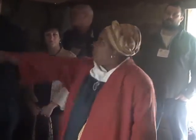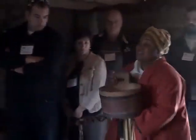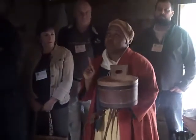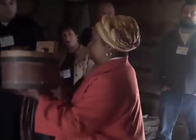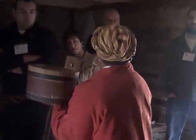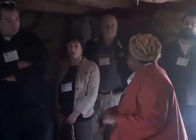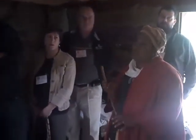Learn how to survive and dry things out in the African way. Learn how to store things up underground in these root cellars, because this is the basic ration that owners will provide for their slaves. Many will write and say a peck of corn. That's what this would equal to, by the week for each adult. Please, you're welcome to feel this corn and pass this bucket around if you'd like. This is not that sweet white or yellow corn that we know. It's called a gourd seed corn.